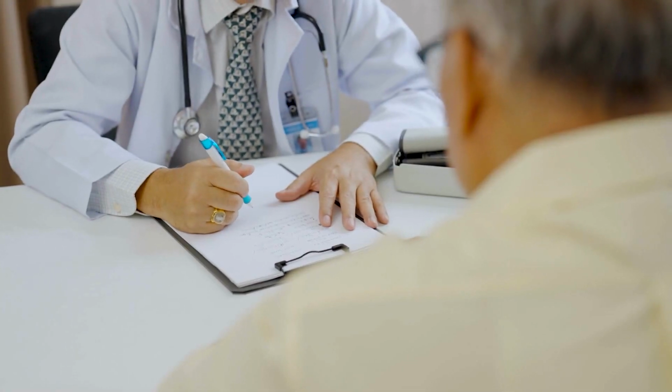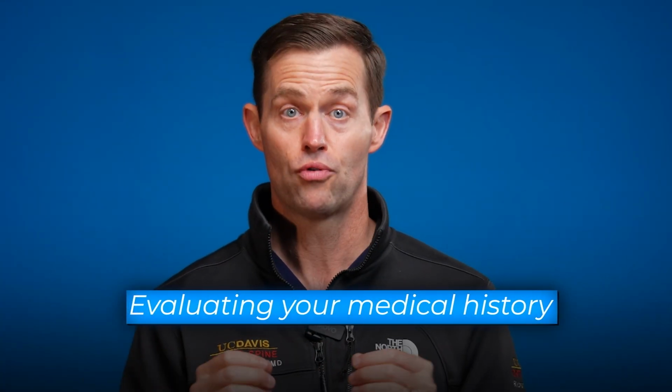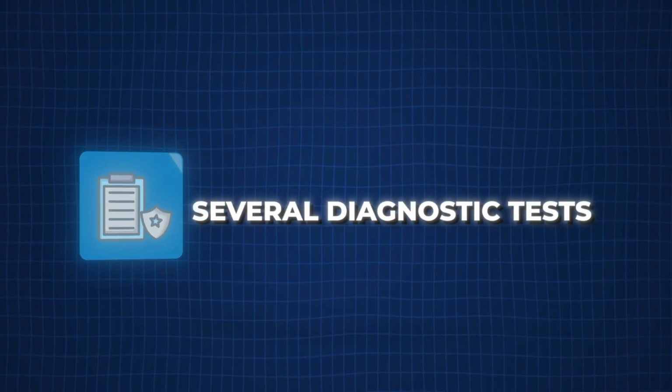Medical clearance and lifestyle changes. Before surgery, you might need medical clearance from your primary care doctor. Medical clearance is a comprehensive assessment performed by a physician with or without the aid of a specialist, such as a cardiologist, for instance, if you have a history of heart disease, to ensure that you are in optimal health prior to undergoing surgery. It typically involves evaluating your medical history, performing a thorough physical examination, and can include several diagnostic tests to evaluate your readiness for surgery. This is a critical consideration before surgery, especially for optimizing medical outcomes.